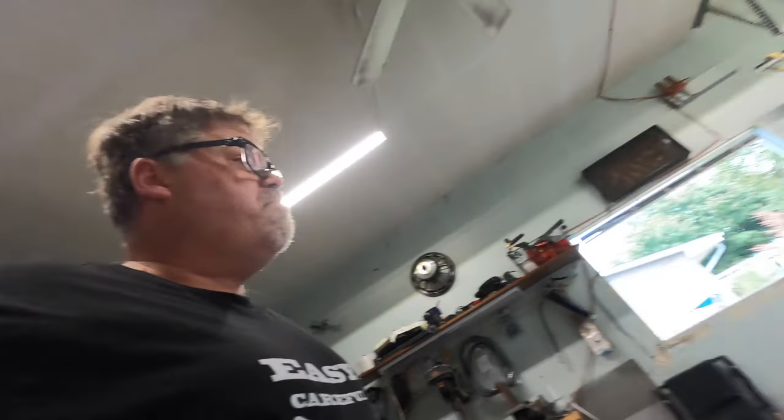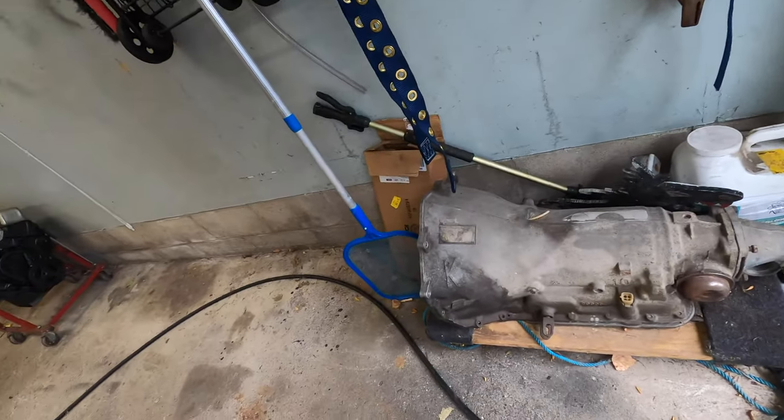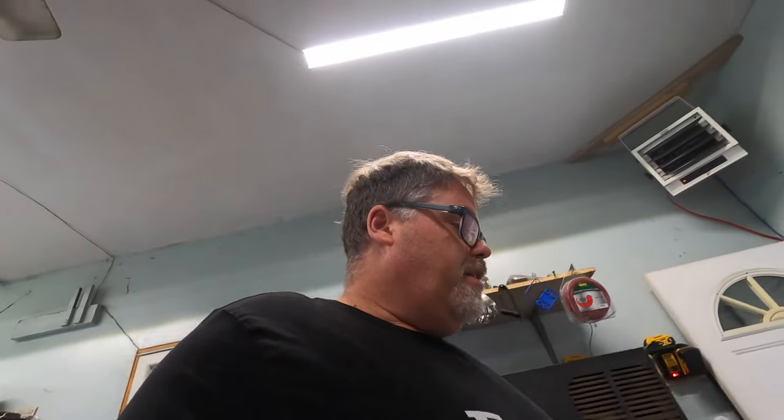We just got to paint the transmission, which we'll do in black as well because we are going to put that in. There's no sense in changing the engine and putting the old transmission back in her, because that transmission's had it. But until the next one, we'll see you then.